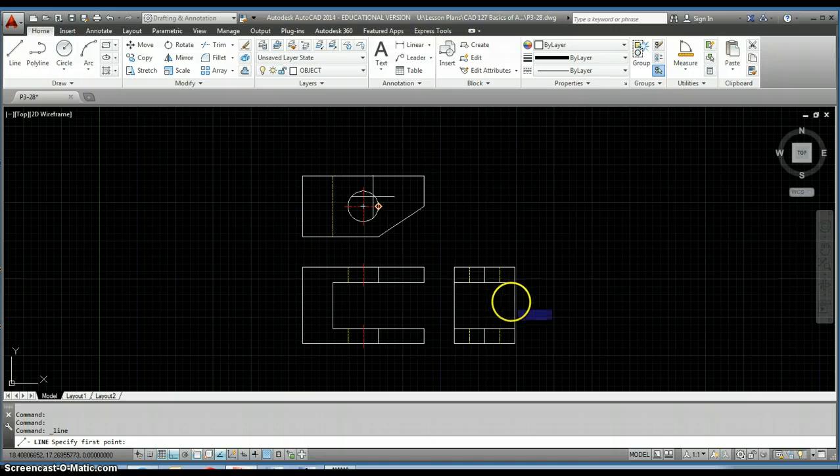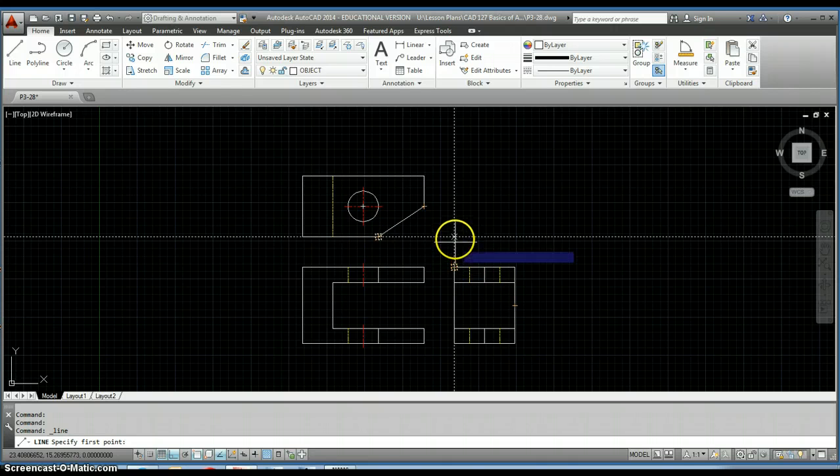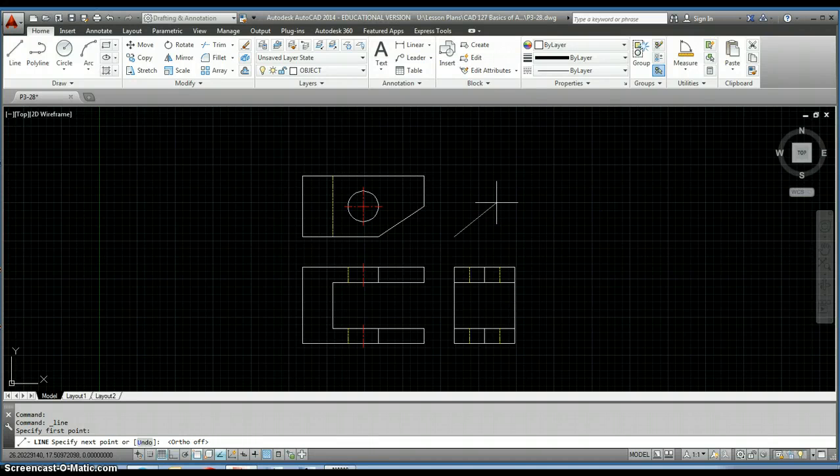Now I'm going to check my work between my top view and my right view. So I'm going to use that object snap tracking that we learned about. The first thing is to draw in that 45-degree line. So get your 2 corners lined up, click a point there, and then come on up and do the same thing for the other side.